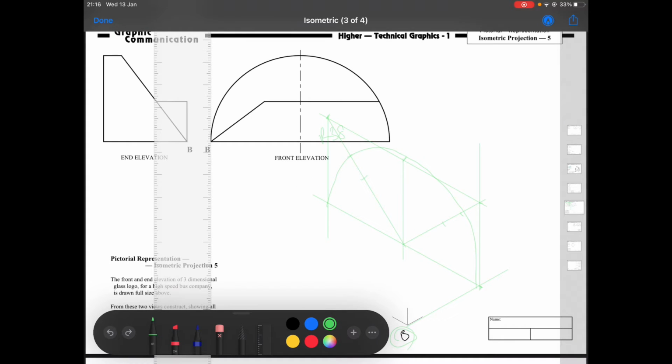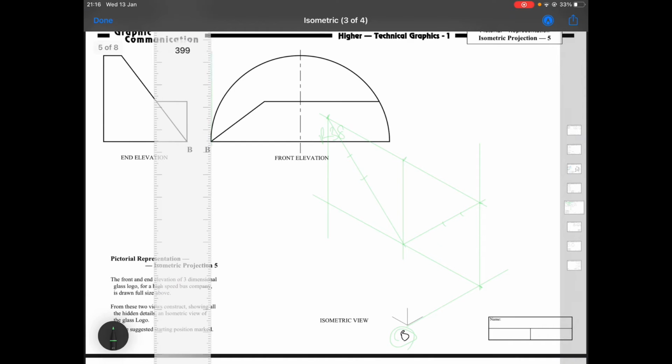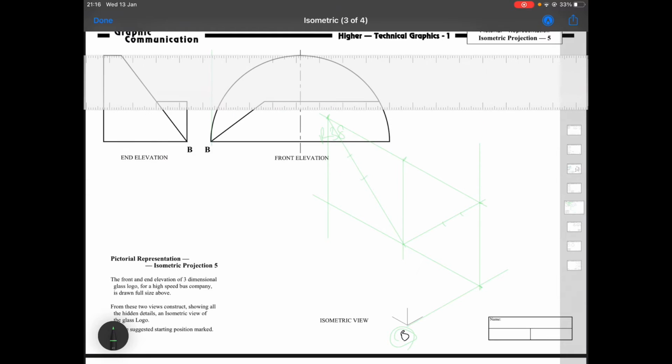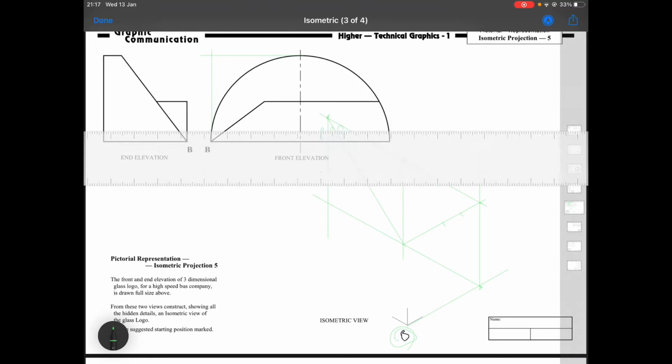I'll do that a bit more accurately. Let me get rid of the curve as well. I'll do that a bit more accurately up in the front elevation here. If we can start off by squaring this circle, just drawing a square around it at both the outside points, the one at the left and the one at the top.